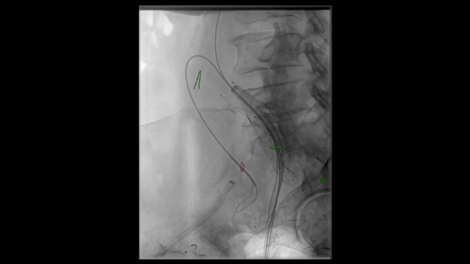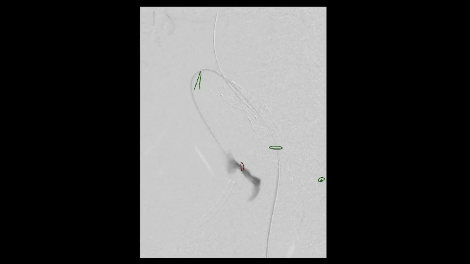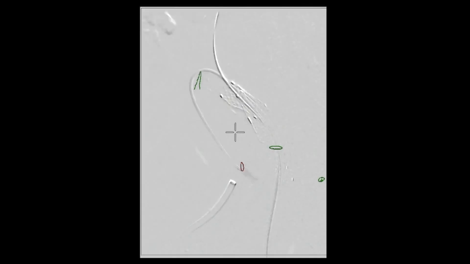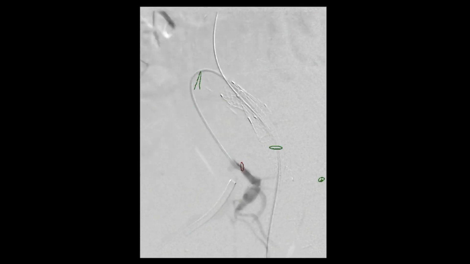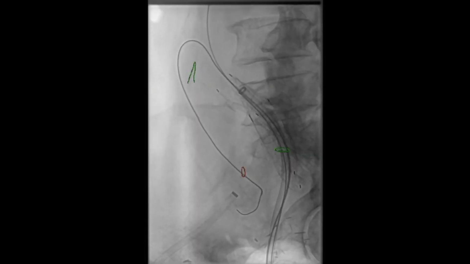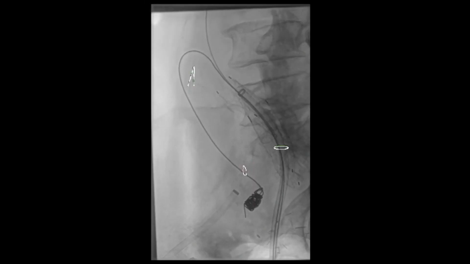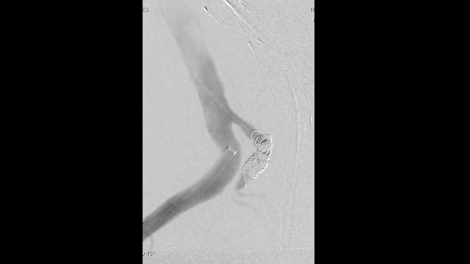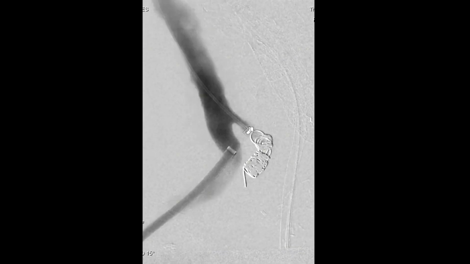Once this cannulation was performed, an angiogram was then performed to better delineate the anatomy of the right internal iliac artery system. We then proceeded with performing coil embolization of the right internal iliac artery using multiple push coils. An angiogram is then performed demonstrating coil embolization of the right internal iliac artery.